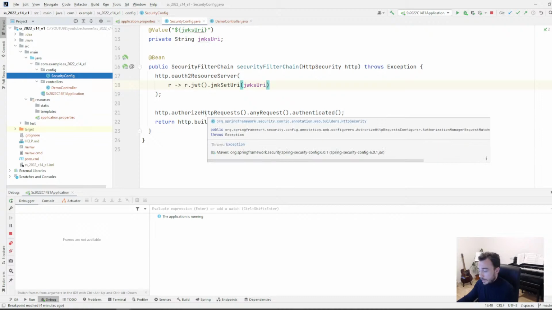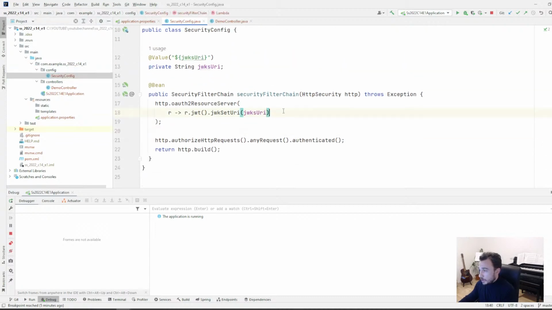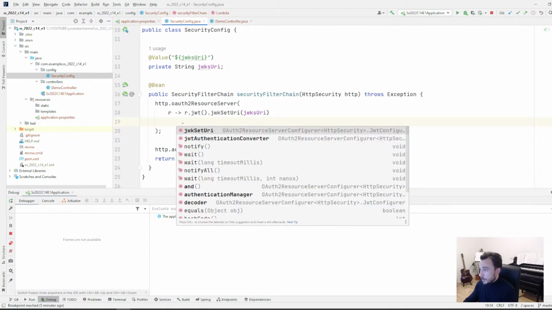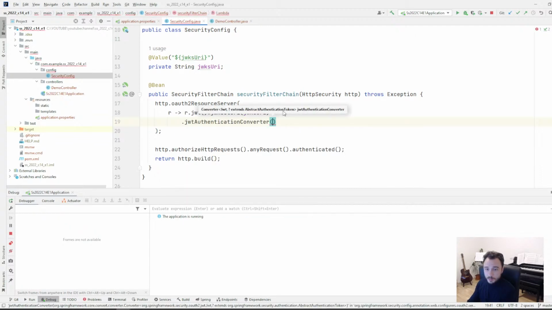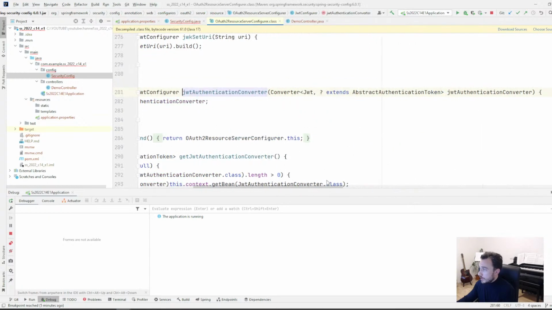And then in the next lesson I will continue with a part 2 of the resource server where we deal with a lot more things, including the opaque tokens. Good. So what I'm going to do is set up here a JWT Authentication Converter, which is an object, as IntelliJ shows here, that has to implement the converter contract. Converter is an interface, a contract that changes the JWT into anything of type abstract authentication token. So if we go here, you see its definition.